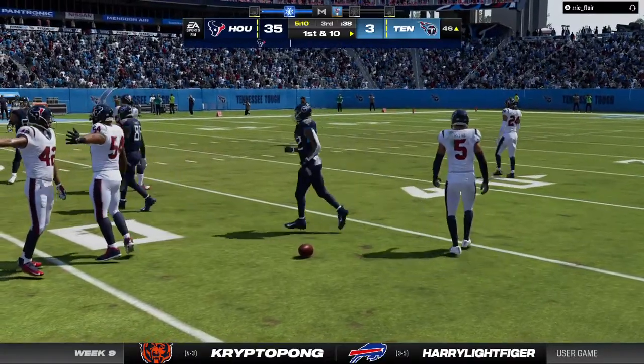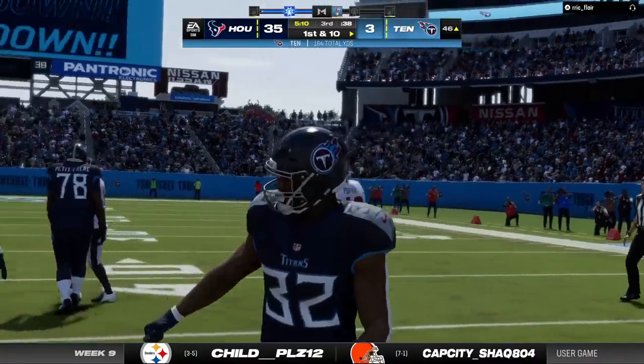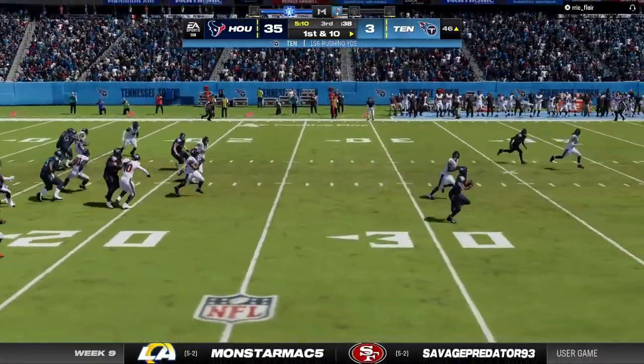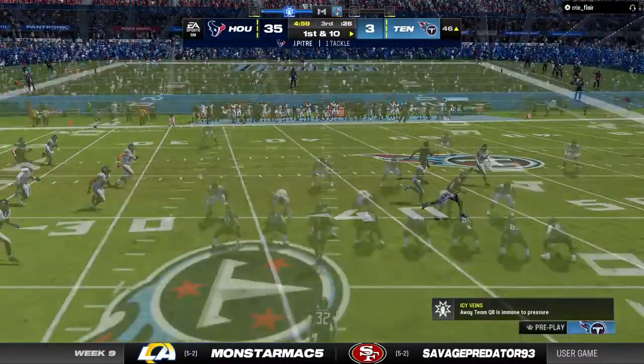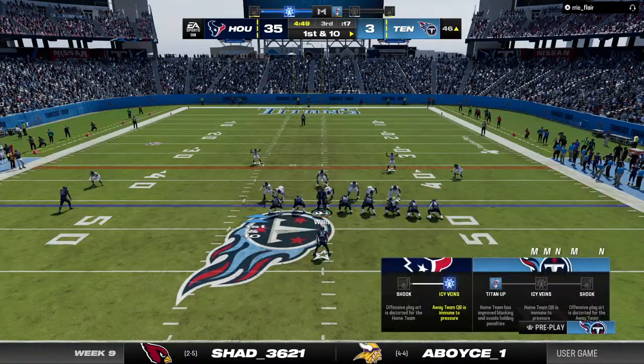156 yards for him on the ground now as he has been terrific here this afternoon. Now that's a big-time run. Lightning in a bottle, forget it. He exploded out of the bottle for that type of a pickup. So the line of scrimmage moves all the way across the 50 now as they come up 1st and 10.